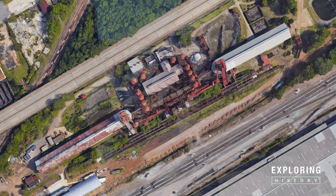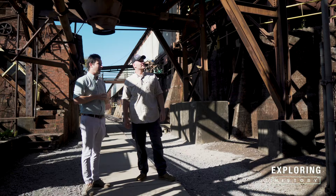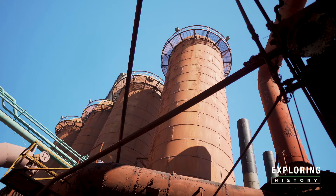We're starting to get into the actual furnace site itself now, passing by the number two furnace and getting into the heart of all the equipment that helps make the furnaces run. If you have a blast furnace, really all you need to make iron is just heat, iron ore, and a flux — which was limestone or dolomite. But all this equipment on the inside of the furnace site helps make it more efficient and make a lot more iron.